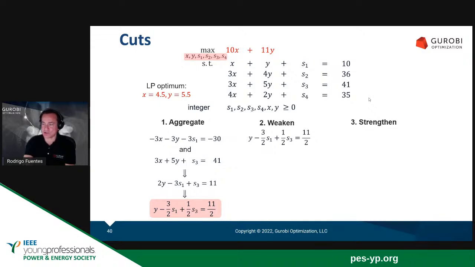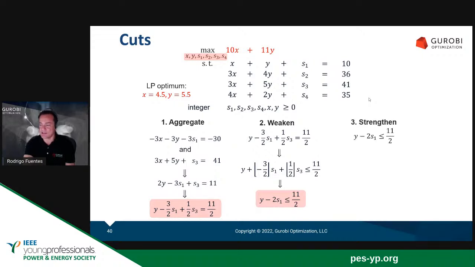We're going to take the equation that we just derived. And I'm sorry if this part is going to go a little fast. You don't need to worry about the details. This is just to show you how a cut works, not so much how we derive the cut, but what happens when we have the cut. If we weaken this equation by rounding from below the coefficients of the slacks, you're going to see that y minus 3/2 S1 plus 1/2 S3 less than or equal to 11 divided by 2 becomes what you see there. So that 1.5 that multiplies S1 becomes 2, right? And S3 becomes 0 because we're rounding from below, right? Then this is less than or equal to 11 divided by 2.